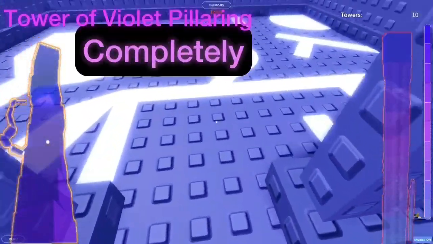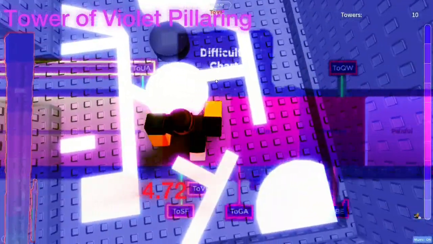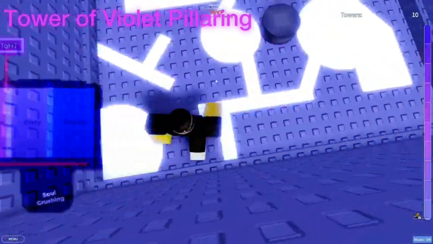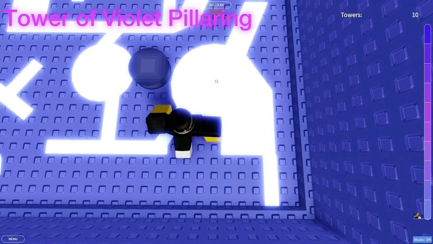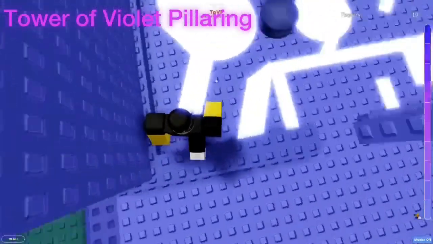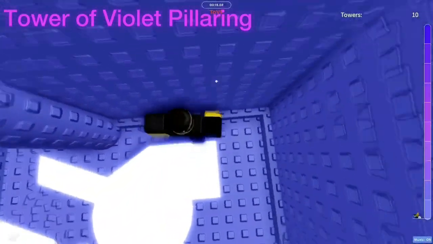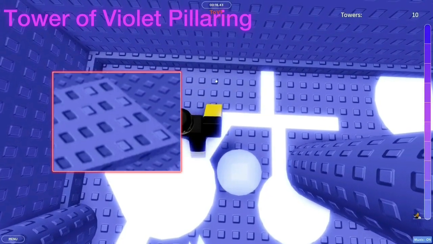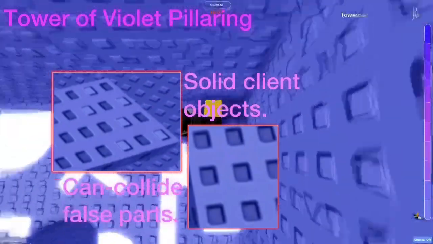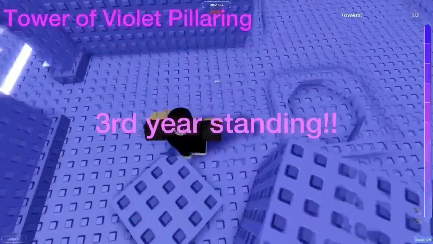Welcome to the second completely purple-ish tower. This is placed at 4.72, also known as 13.45 times harder than Tower of Newcomers. To no surprise, the main quirk of this tower is that it has a massive violet pillar scaling up in the inside. The pillar stays the exact same size throughout each floor, taking up about 1/9 of the total floor size. This tower uses universal platforms to indicate solid client objects, while it uses inlets to indicate can collide false parts. It was added on the 16th of February 2021, being its 3rd year standing.